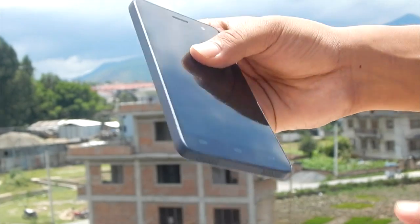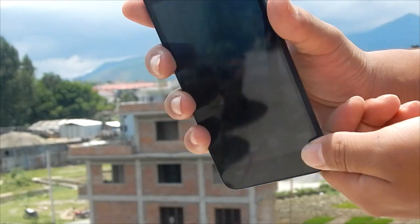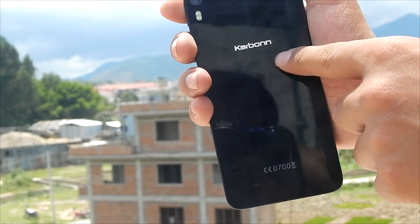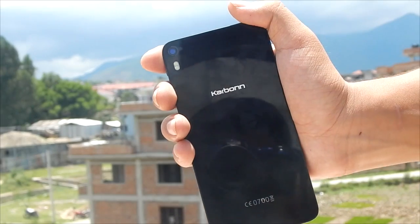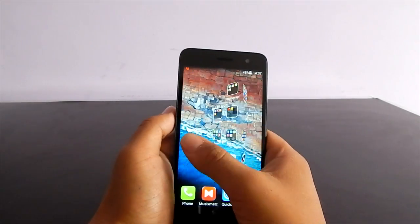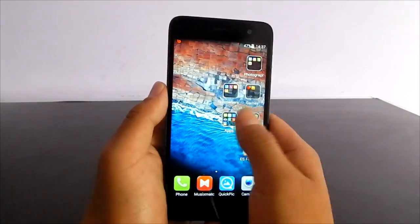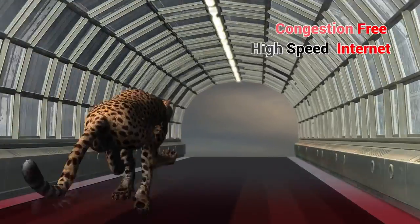To conclude, this is the best looking phone Karbonn has designed till date. You'll just love holding this device and looking at it. But apart from the design aspect, we don't see anything special going on with this phone. We really appreciate the design, but the camera of this phone is bad, not to mention its average performance. They could have got a Snapdragon 400 or 410 chipset, which is standard for a device at this price point. Also, the audio is just fine for dual speakers. Everything is just mediocre, except the design and build quality. If you are looking for a really good looking phone with the best protection you could get, this is the phone for your budget.